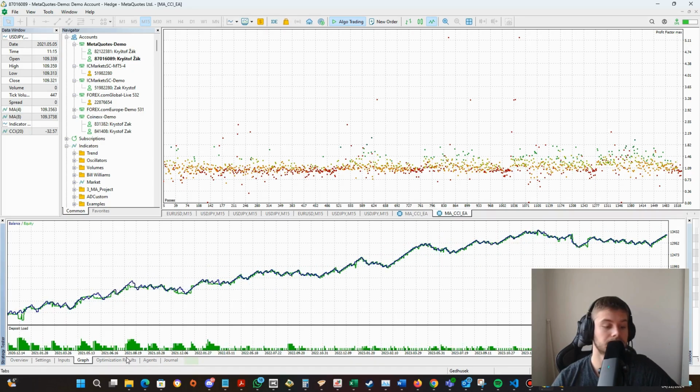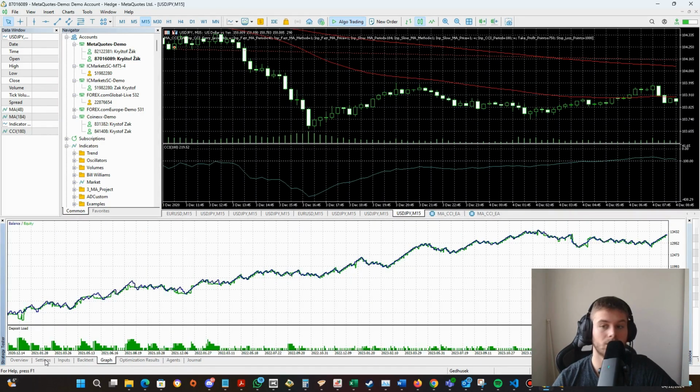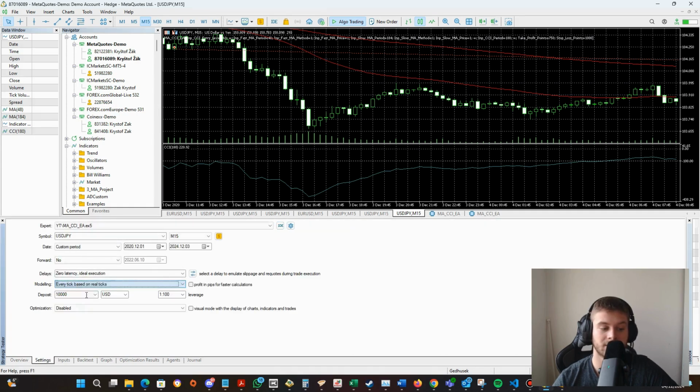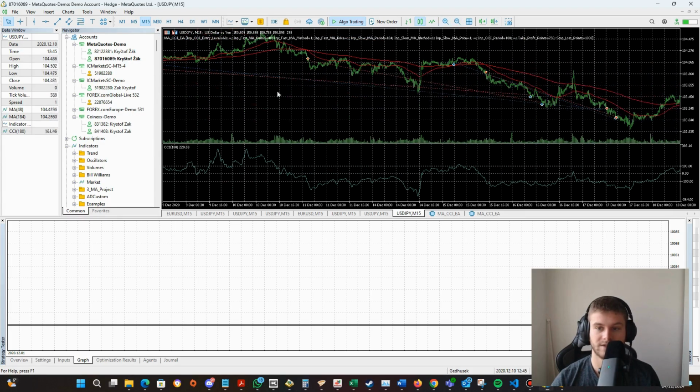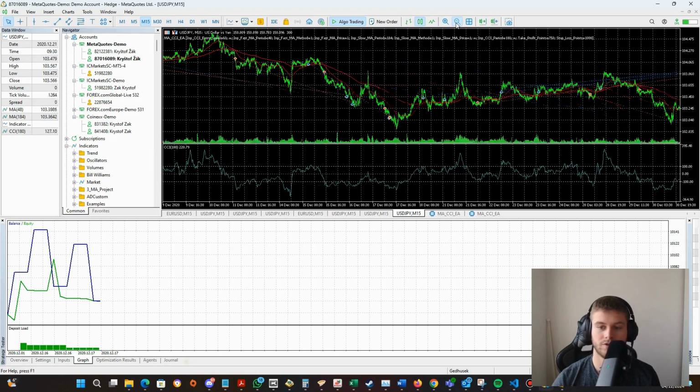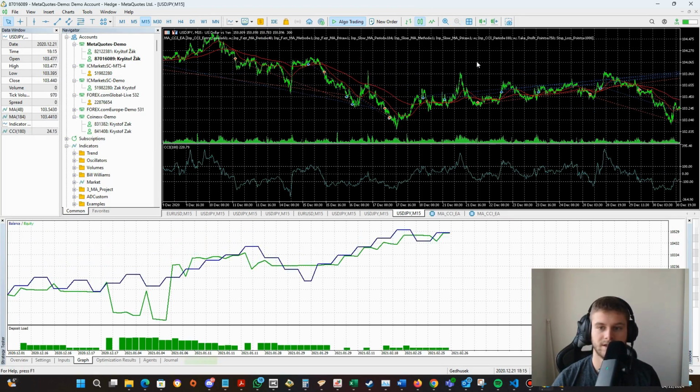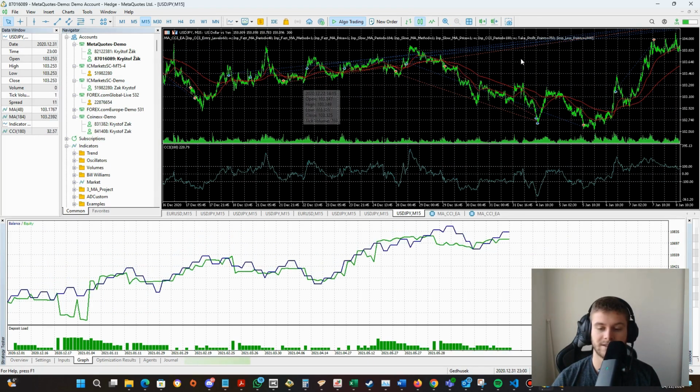Okay, this is not bad. And now the best thing about this is that I think I will get the same result when I use the every tick based on real ticks. So let's just check it. Yeah, so now you can see I use huge targets. So that's why I think I will get the same results.